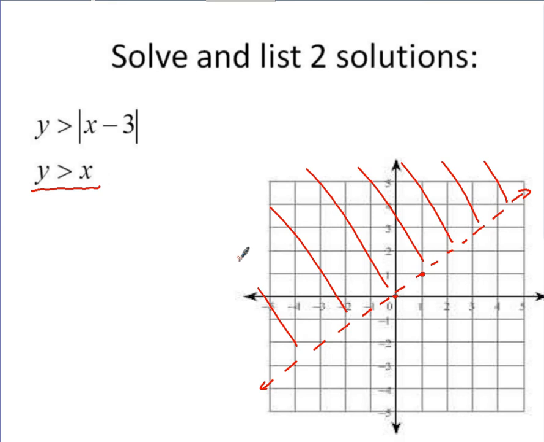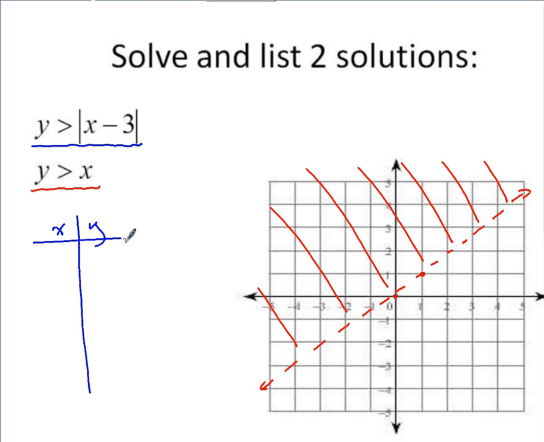Okay, now going back and considering what to do with this absolute value. At this stage, we really haven't talked a lot about the absolute value function and what that looks like. We may be familiar with the whole V-shape idea. We've seen a few of these. But if you don't recall offhand how that's going to look exactly, what you could do is set up a little XY chart.